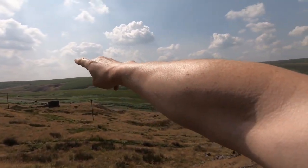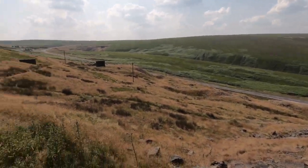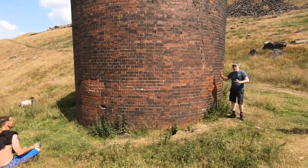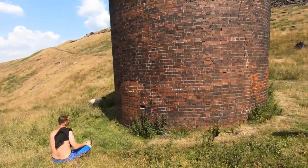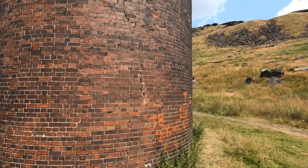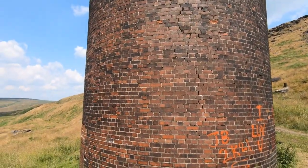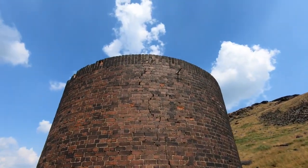I've lost the GoPro. Did you look on the other side? In the one right over there. See where it was? It would have been in the days where they just instantly put a doorway and locked it and no one left, everyone left it alone. Why is there no lintel there then? The what? No lintel to support the bricks above it. Might not have needed it. I can't honestly say, but there's no patch. You'll see on this one, there's a similar thing. Are you filming? Yeah, I was just wondering what that little metal bracket is up there.